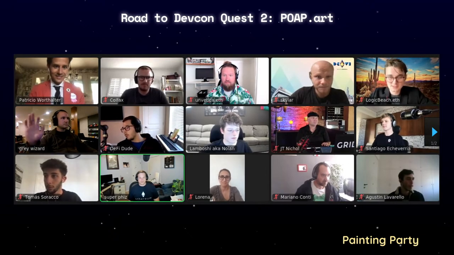Unvetica.eth. Hello, hello. And I should say, Colfax did a lot of the organization from the EthStaker side. Unvetica is running our systems right now, so thanks to those guys. And our master organizer is Grey Wizard. Hello, everybody. And our dude who knows everything that none of us else know is Lamboshi, also known as Nolan.